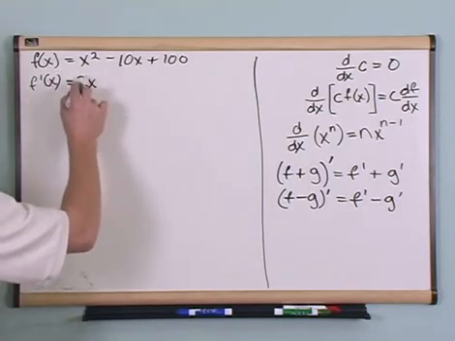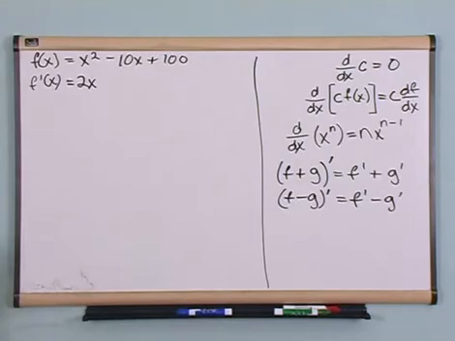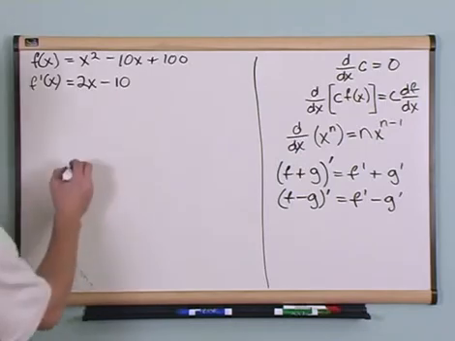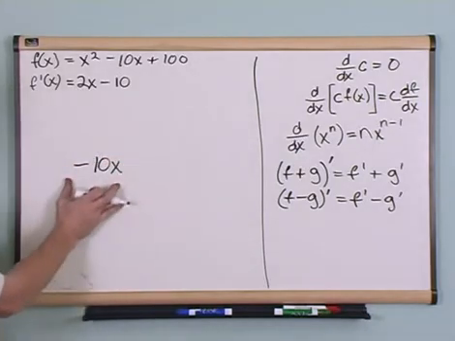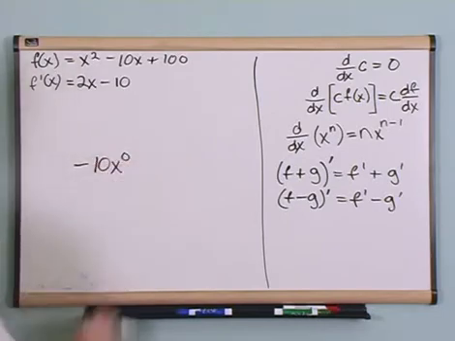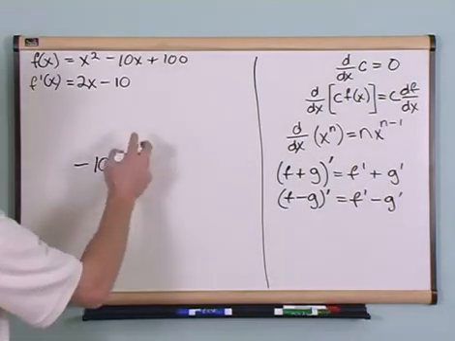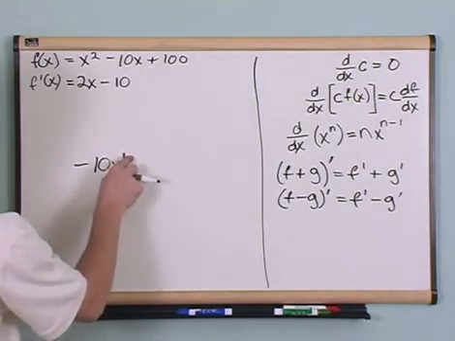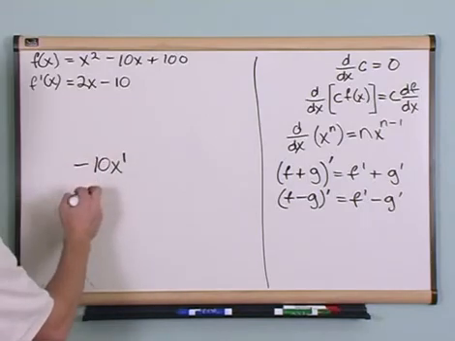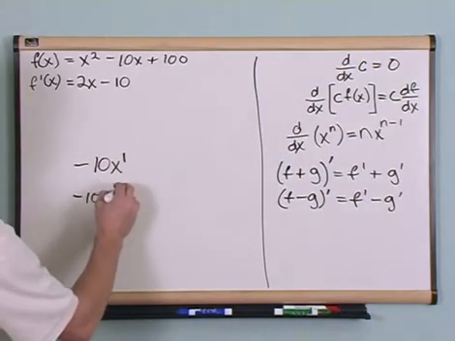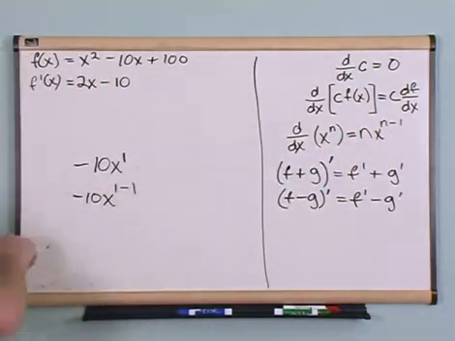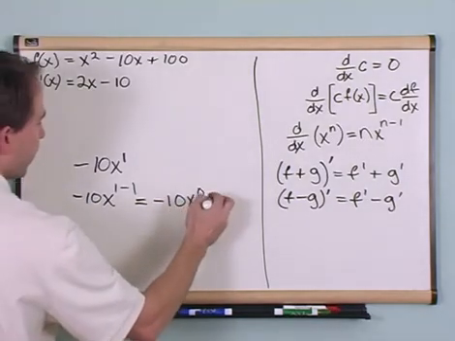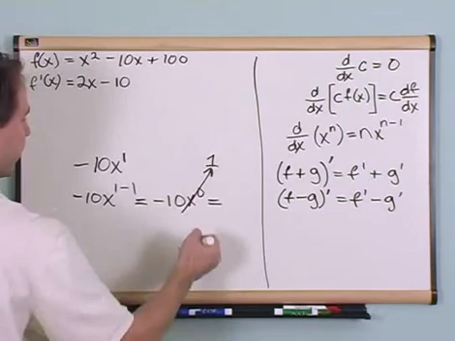2 comes down, x, and then in the exponent it's 2 minus 1, so that's the derivative there. For this one, you're going to have simply negative 10. Let me explain why real fast. It may not be clear. Negative 10x is really negative 10x to the 1 power. So when I take the derivative, I pull the 1 down, times negative 10, which gives me negative 10, x to the 1 minus 1. I subtract 1 in the exponent, which becomes negative 10x to the 0 power. And anything to the 0 is just simply 1. So I'm left with negative 10.